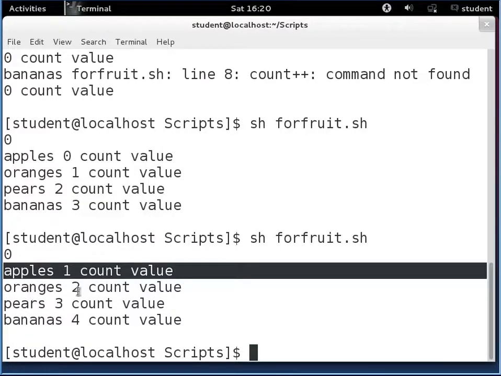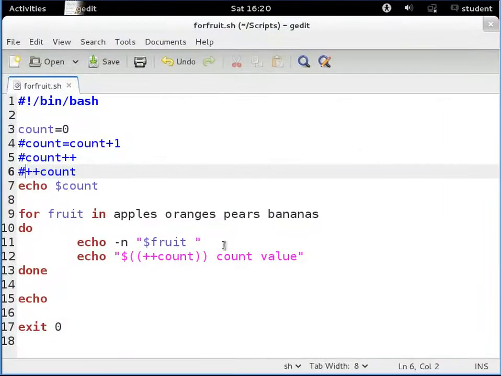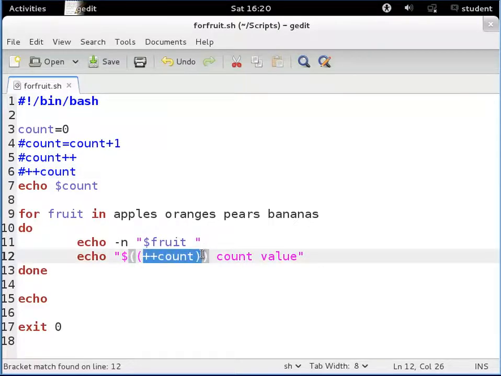And it said, okay, plus plus count again because we're in a loop, right? It's going to keep coming back over here and doing this over and over again. Check it out. We're looping through these different values: apples, oranges, pears, and bananas. Each time we're incrementing our count by doing plus plus, and we're doing this as a pre, so it's going to add 1 to it before it's displayed. Is this making sense? Yeah? Okay, cool.